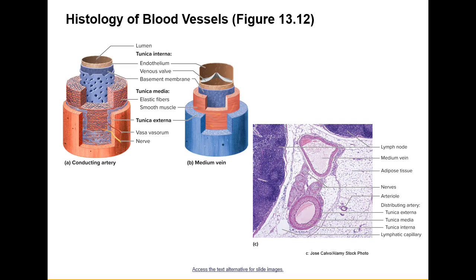the arteries. So arteries carry blood away from the heart, which means that the pressure in that blood is going to be much higher as it is traveling through the arteries than it will be as it is traveling through the veins. And since that pressure is so much higher in the arteries, we need to have a little bit more elasticity in this muscular layer, and the muscular layer needs to be a little bit thicker and stronger to prevent tearing of the arteries as that high pressure blood is being ejected out of the heart.